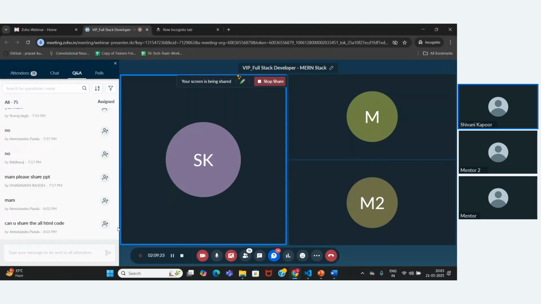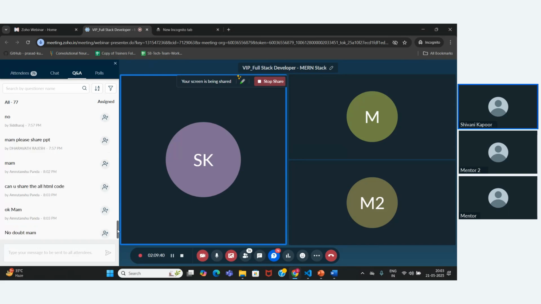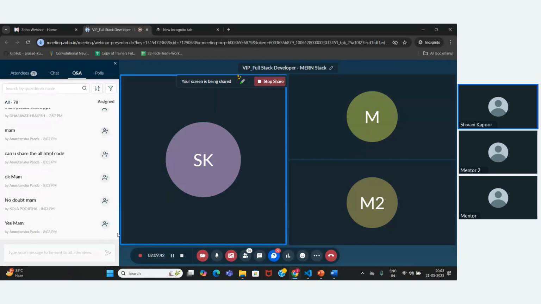See, it was HTML. That is why I have moved with a lot of speed. I have moved in a speedy way because HTML many of you already know, right? But when it will be newer topics, like JavaScript, we will do JavaScript at a slow pace and in great depth. Okay. For HTML, CSS, we will just give revisions. Okay. Understood?